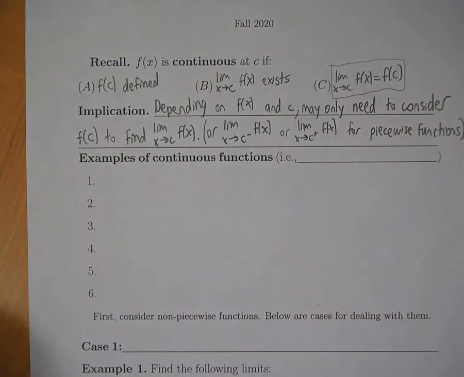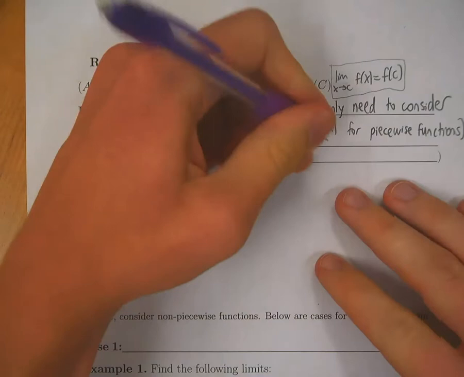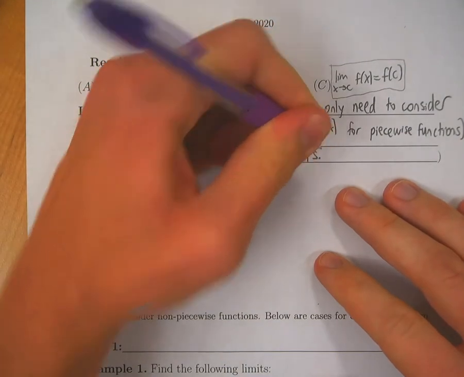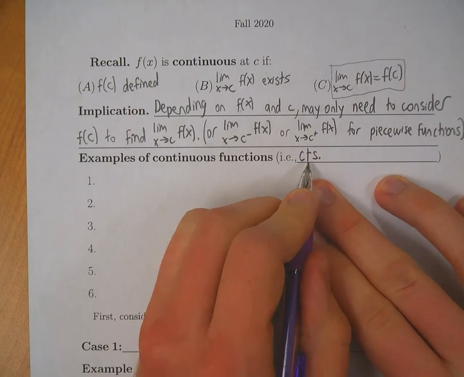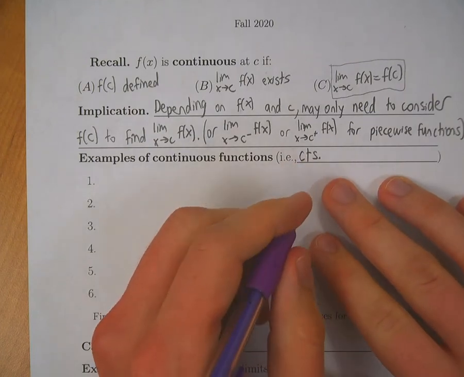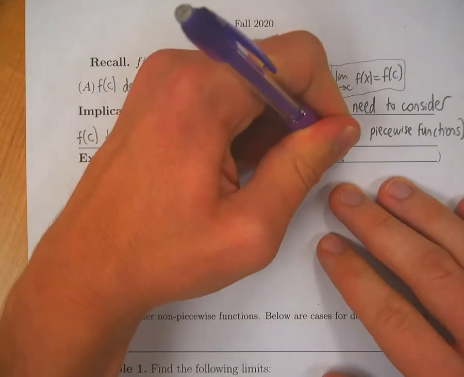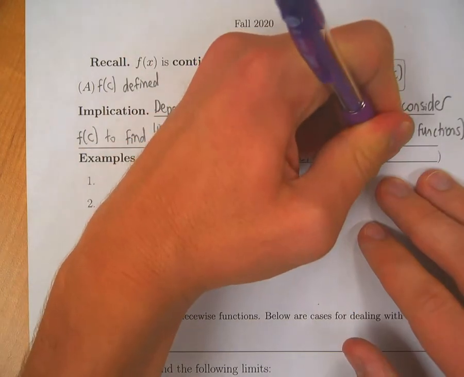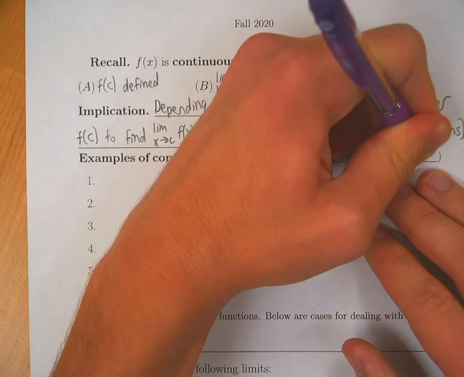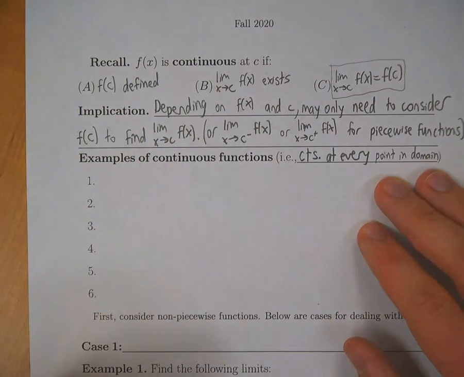Okay. So that's that. So now it's good to know that we have this property to let us simplify dealing with limits here, but what are examples of continuous functions? By which I mean functions that are continuous at every point on their domain. So let me write that down. I'll say continuous, and when I say CTS, that's going to be my shorthand abbreviation for continuous in this class. So just so you guys are aware of that. So continuous at every point in domain. Okay? So that's all that continuous functions mean.